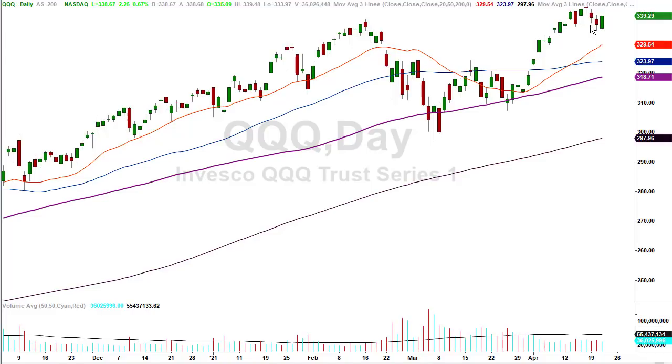There's nothing wrong here. They're just eating time off the clock going back and forth. That's all we need to know on a daily chart that looks like this. A down day or two is just a down day or two when you're trading at all-time highs, until and unless the market shows you something different. When you see some kind of change in character, you see a sign or signal of a trend change.